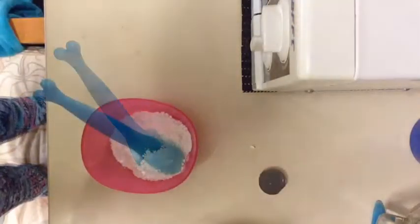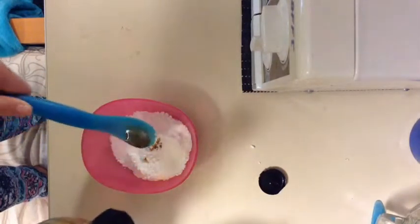Then you're going to put some vanilla extract onto your spoon, and then mix it around. If it doesn't seem like enough, you pour a little bit more. And then you're gonna mix it and mix it and mix it.